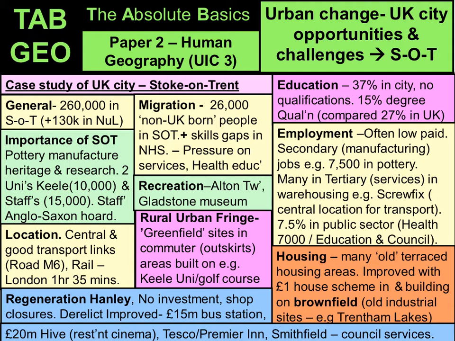Here we've got the tab Geography sheet for the Stoke-on-Trent topic. This has got all the key information about our topic here about Stoke-on-Trent. If you know the things on this sheet, then you'll be okay. As long as your literacy skills, your explaining skills, your argument skills are pretty good, all the data on here is pretty much all you need to know. And if you want to pause at this point and just review these key points, then feel free.